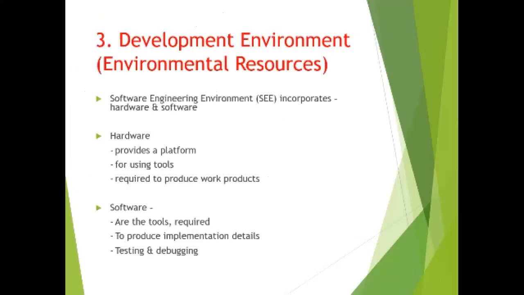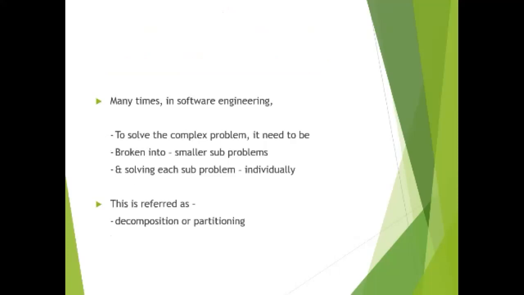Third, development environment. Environmental resources: the software engineering environment incorporates hardware and software. Hardware provides a platform for using the tools required to produce the work product. Software provides the tools required to produce implementation details, testing and debugging. Decomposition: many times in software engineering, to solve a complex problem it needs to be broken into small sub-problems, and each sub-problem is solved individually. This is referred to as decomposition and partitioning.